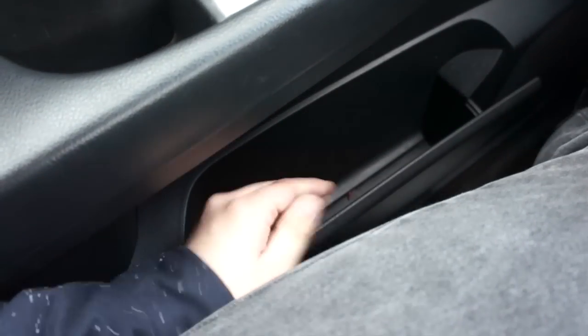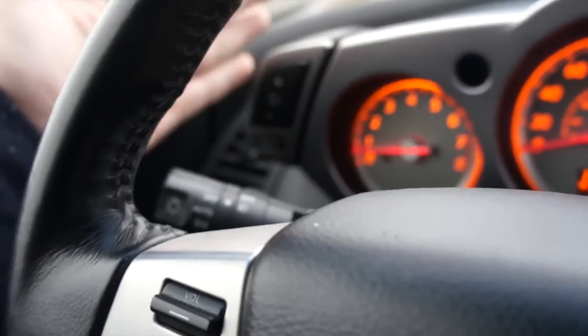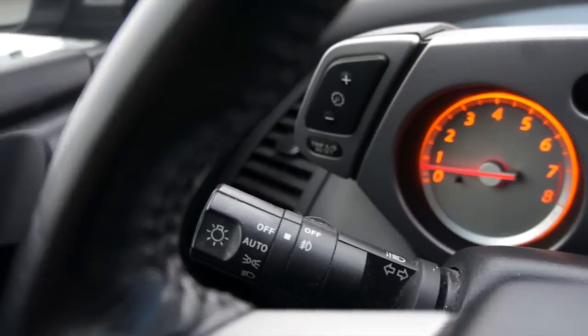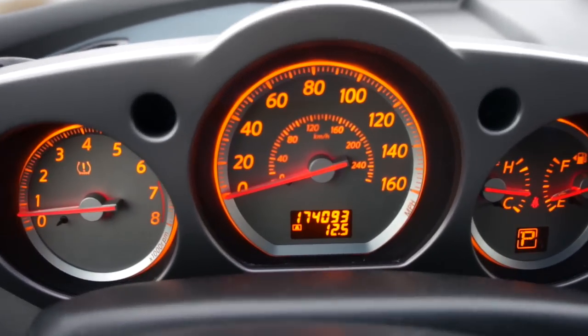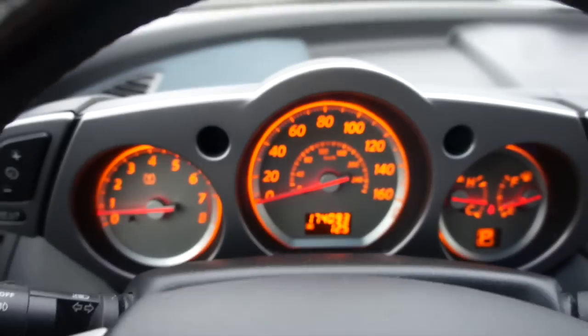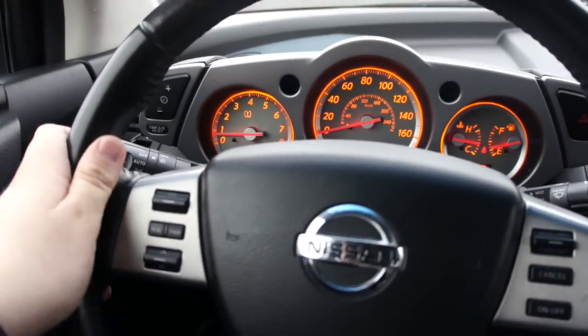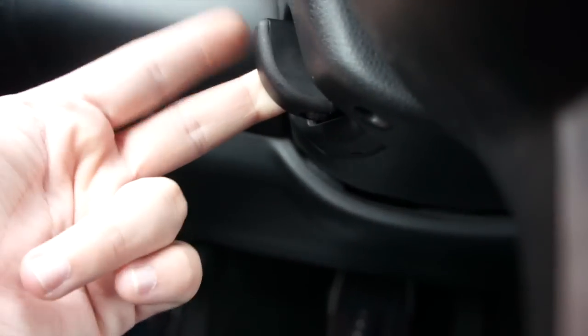Storage down below on the door expands out. Over here you have your headlight controls and fuse panel. The headlights are automatic, and you do have your gauge dimmer on the side. You can see the very nice and unique orange gauges in the center. Down below, this one does have 174,000 miles, but it runs great and is in great shape. You also have the manual release to tilt the steering wheel.